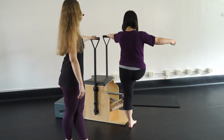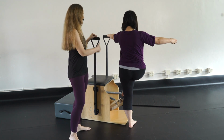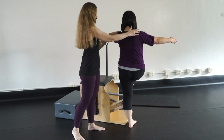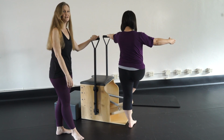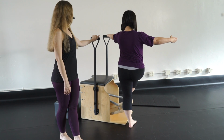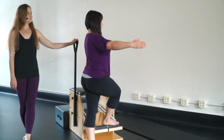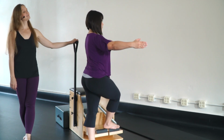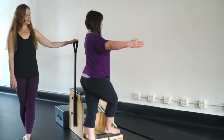Here we go. Pull that pedal up and then down. Good. And things that we can think of, you just keep going, Shannon. 2. Our ribs are in, shoulders are down, and we're making sure our hips don't wobble around anywhere as we're going. 4, and 5, and 6. Inhale, exhale, 7. Inhale, exhale, 8.